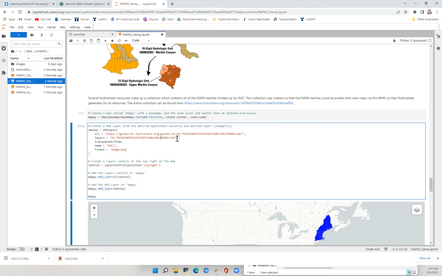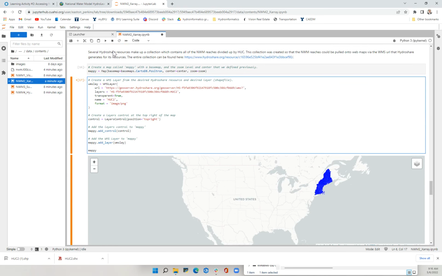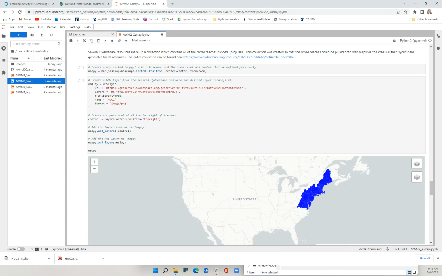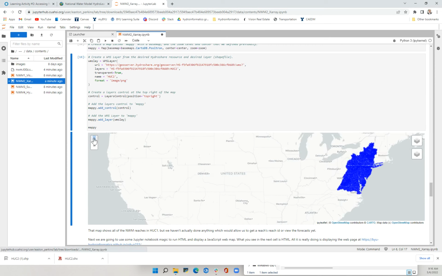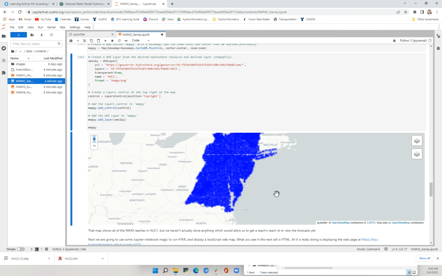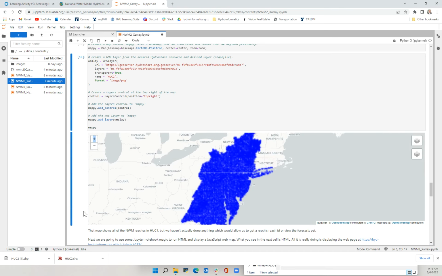All we have to do is come here and put a 2 there. And you can name it whatever you want. I think the most logical name would be HUC2. So we'll do that. And we'll hit run. Alright, and you can see right there that it just appeared below. And we can come over here and toggle our layers. So let's turn off HUC1. And there we go. You can zoom in manually there. And we can see that we have the layer that we want.